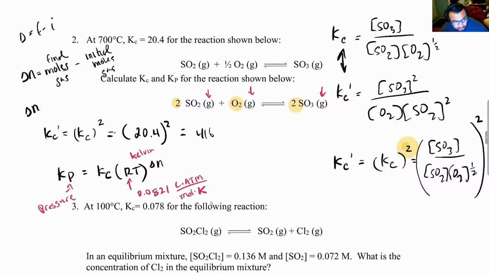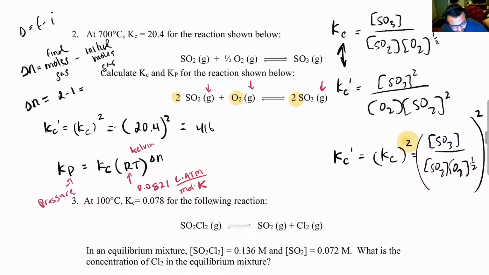Our delta N, well, we had 2 moles of gas in the final. And initially we had 2 plus 1, that would be 3 moles. So that's the 2 and the 1 here I'm talking about. So that would be 2 minus 1. Sorry, I'm a little ahead of myself. So we have 2 minus 3, and that gives us a value of minus 1. So our delta N value is -1. And we can now plug in all the values that we've solved for and go ahead with this.